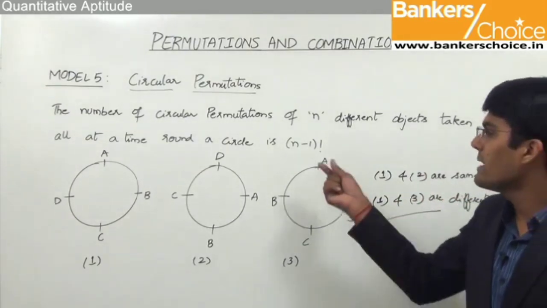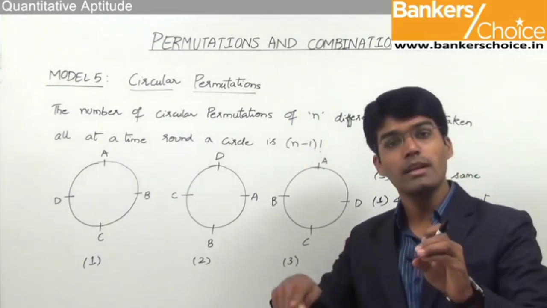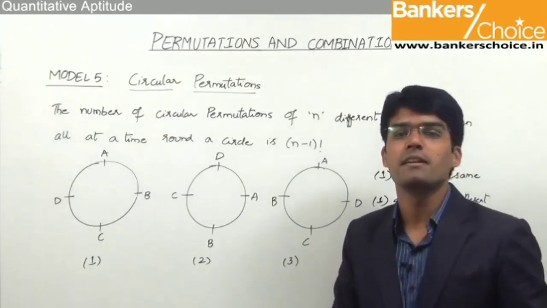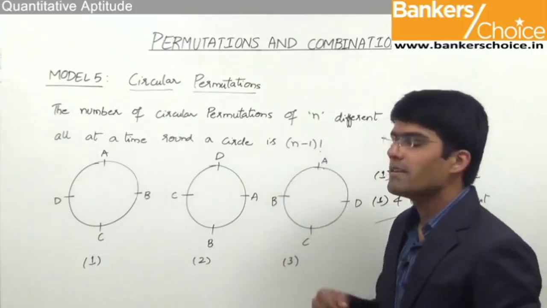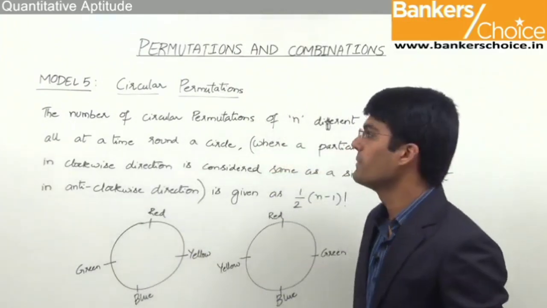The reason why we take n minus 1 factorial is because we fix one of the persons' positions or one of the objects' positions, and only the remaining are arranged in the left out positions. So that gives us the different relative positions. So that is the reason it is n minus 1 factorial. Let us now look at the next point from circular arrangement.